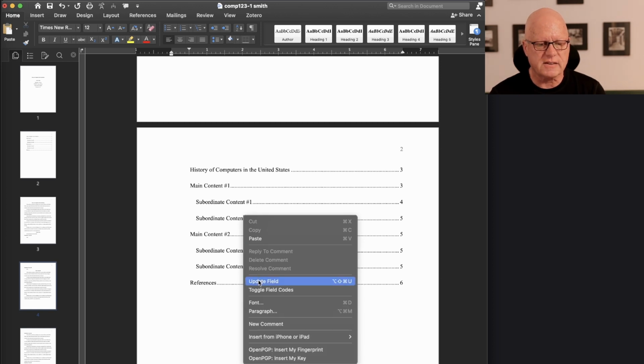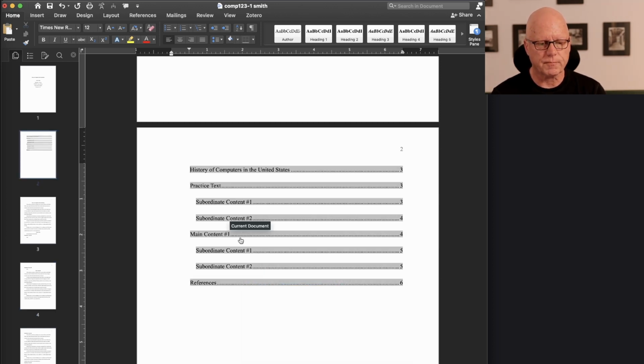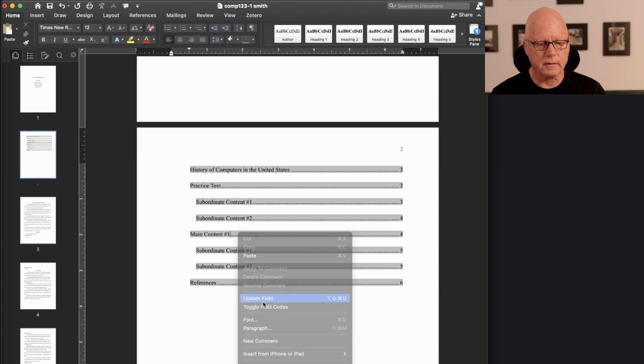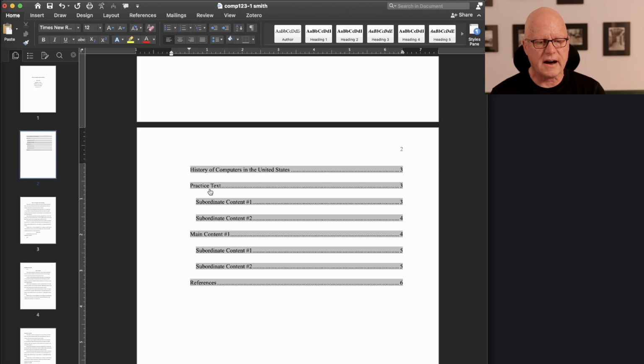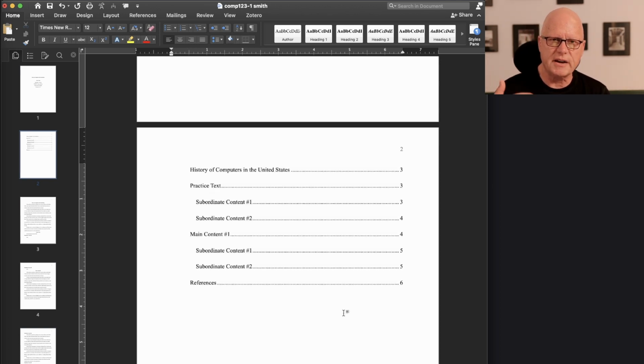But if I update the table of contents, now practice text is on page 3, main content 1 is on page 4. So this is like having almost a live table of contents. I do have to manually choose to update the table of contents, but each time I update it, it reflects the current state of the text in the document.